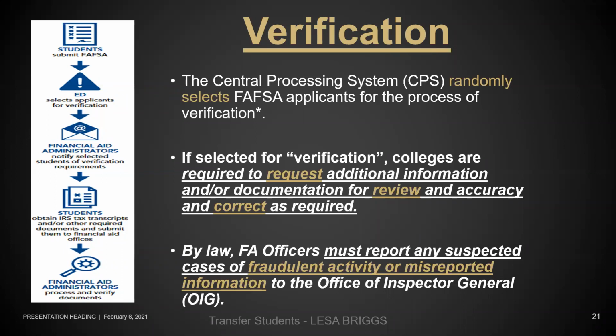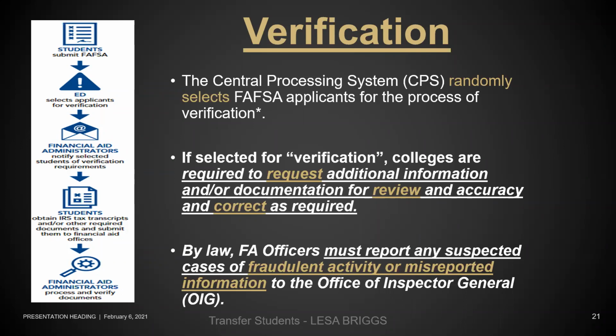If you are selected for verification, or if you have a flag or a C code for discrepant information, the financial aid office is going to send your communication typically through your to-do list on the student portal, or they may send you an email to your student email account. So it's very important that you're monitoring both of those on a regular basis, at least once a week until you have your award, or even after your award, because if there is any additional scholarship or funding or anything needed, then that's how they will communicate typically with you.